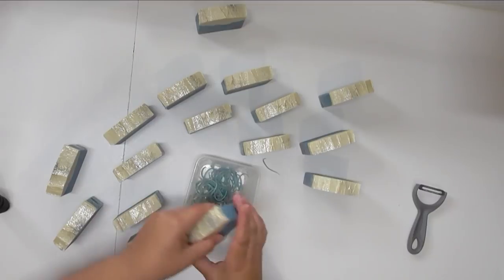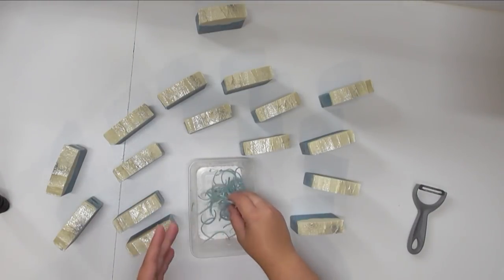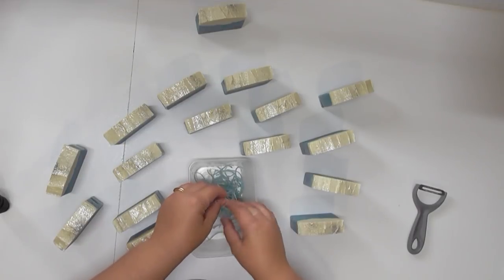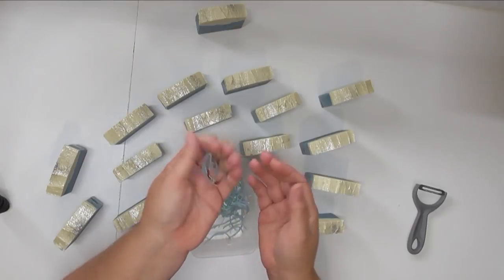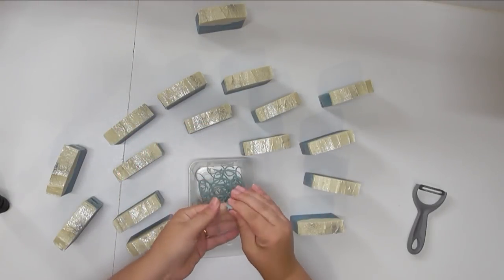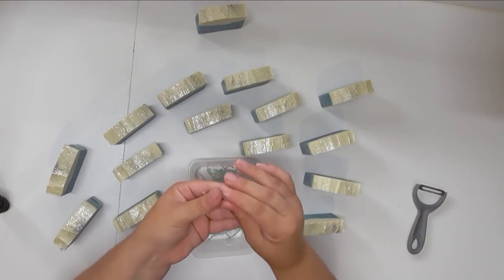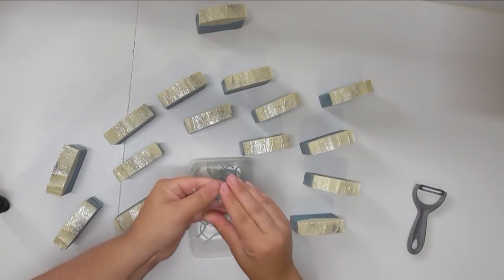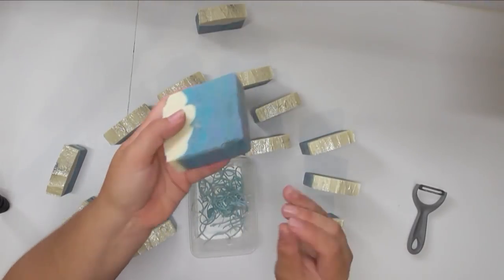Okay, so they are now all nicely trimmed up, and what I do with all these trimmings is I'll either keep these trimmings in a bag so we can make a confetti soap down the track, or the other thing is because this is all nice and soft and pliable, what I can do is roll it up into a little bit of a ball, and as you start moving with it, it's a bit like play-doh—it becomes a lot smoother and more pliable.